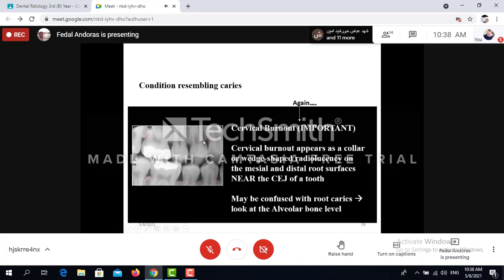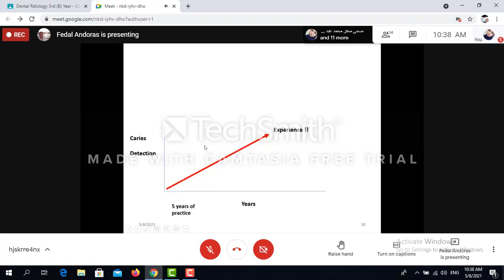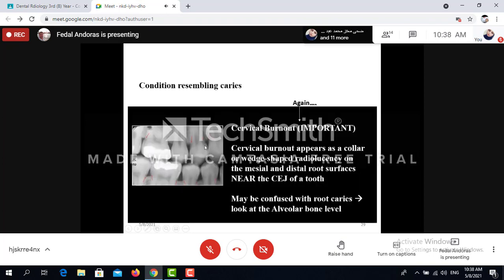So most dentists sometimes say, oh, there's a caries here, and they start drilling and doing a restoration for an area that is clean and clear, where there is no pathology. So again, you may hurt your patient by misdiagnosing. So we always say it's better to know the normal phenomena or normal radiological findings on the X-ray, and then start to see the pathological ones, to know how to differentiate between the normal and the pathological.